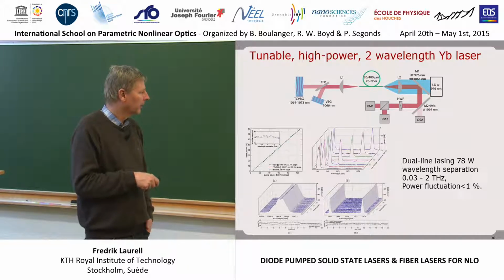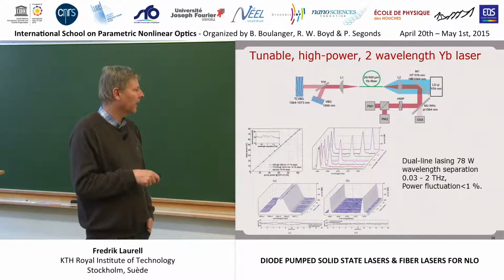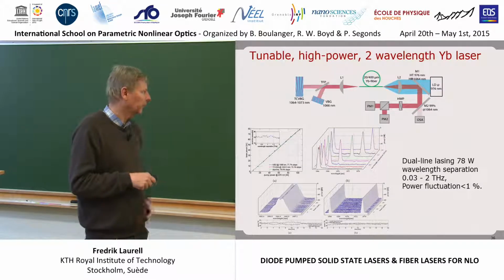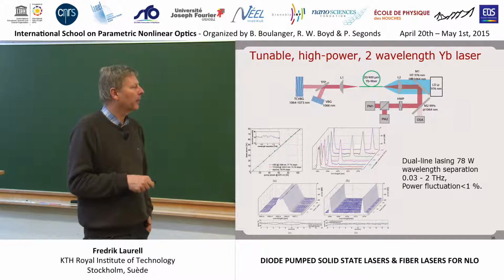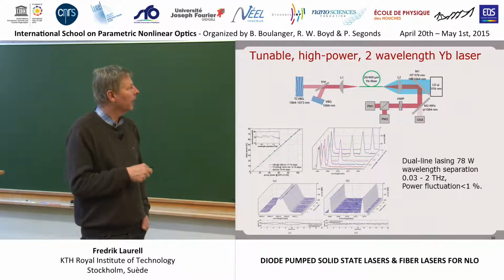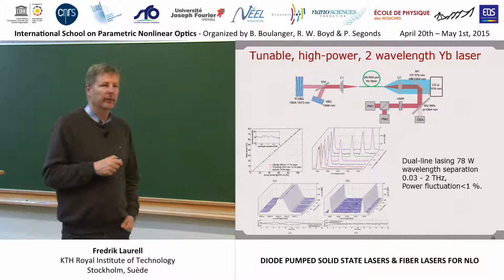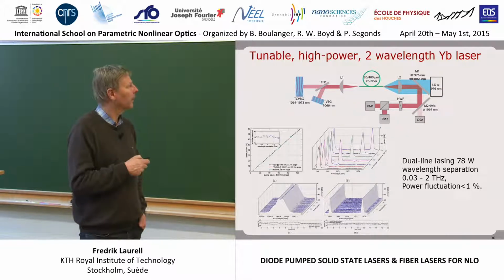Here are examples when they are far apart, and here is where they are close together. And the scale here is maybe important. It's again down by approximately 50 dB. The total power we extracted was close to 80 watts, with very low power fluctuations, and then the difference between these two. So now the next experiment is to do this terahertz generation here.